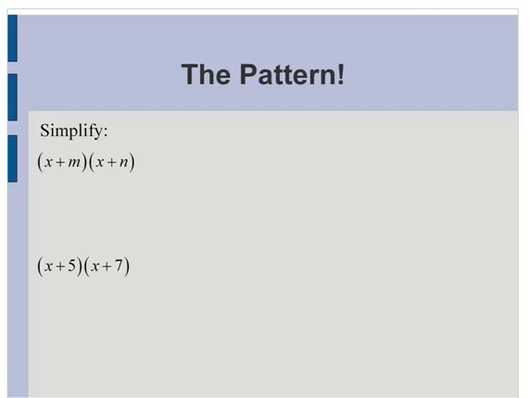Using the FOIL method, multiplying out these binomials, we have x by x and x by n. So we would have x squared plus x times n. And then taking the m through, we would have plus m times x, and then plus m times n. Now, what I'll have you notice here is that there's a common factor in these terms. There's an x that's in the second and third term.